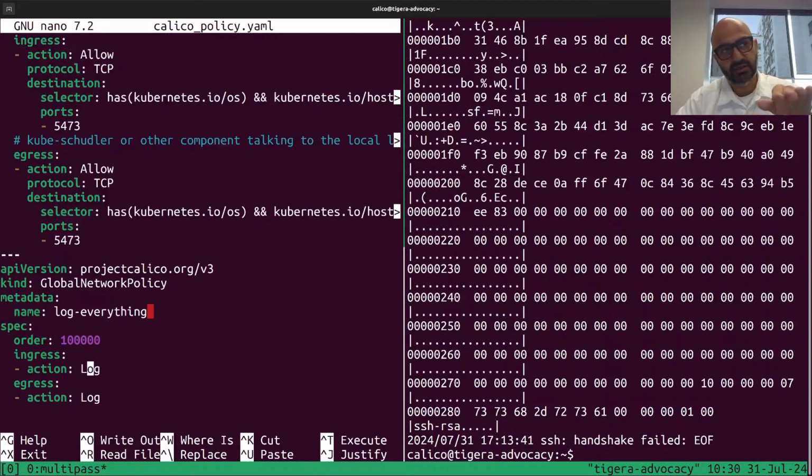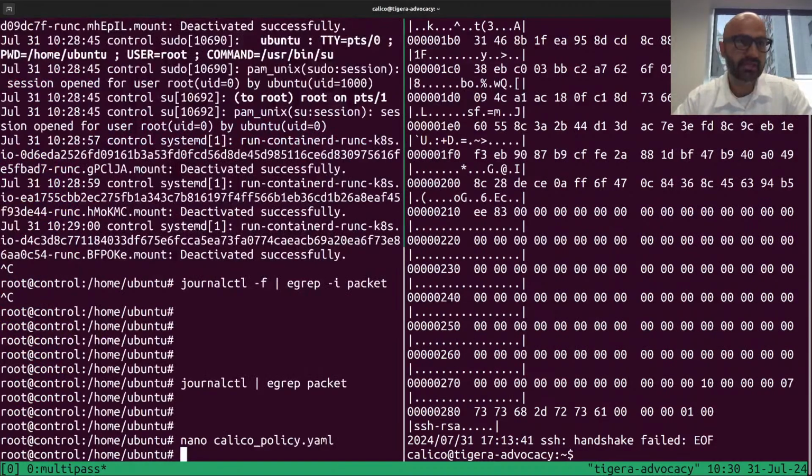And then it would emit a log into the syslog, or for example, in this case, journal. So when that happens, we could go check that specific flow to see what is going on. It could be used for security purposes and other sorts of things. Anyway, I'm getting ahead of myself.